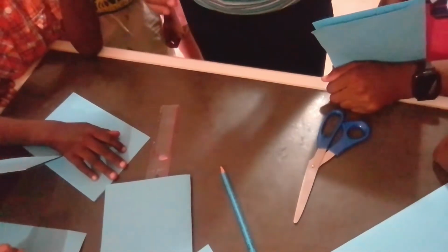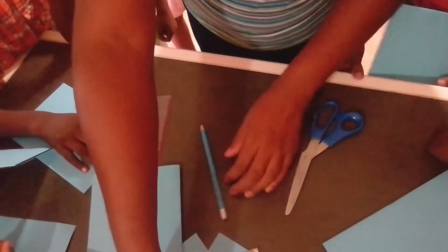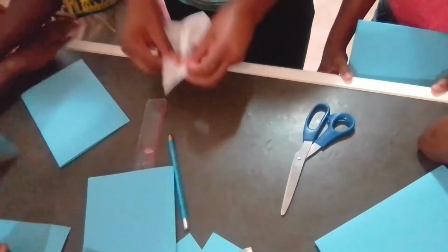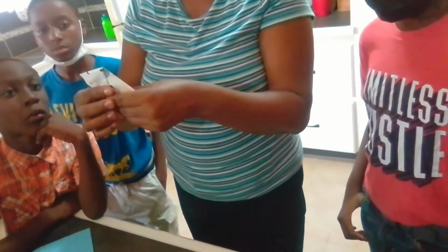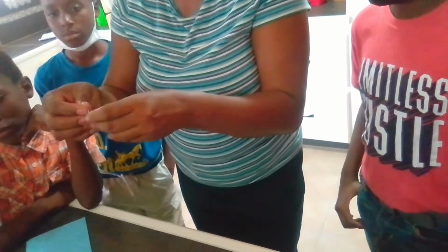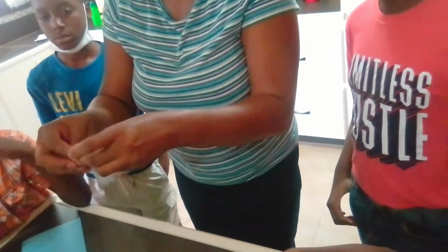So we have to fix up here now. Up here it needs to fit. I made this one a little too big, so I'm making a smaller one. So I believe then, and then this side I'm folding it, and then I'm folding the neck back up this way, and then I'm folding that in. So when I turn this in, I'm folding the back.